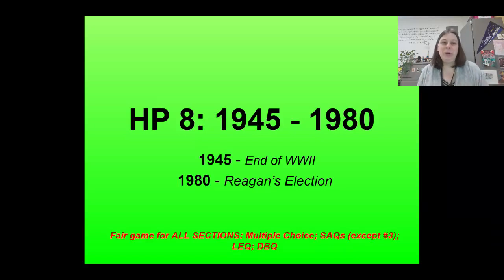All right, hello y'all. Welcome to Historical Period 8. This is the last historical period of the class that can be tested on all of the parts of the exam, including featuring on the DBQ itself. And it covers the period from 1945, which is the end of World War II, through 1980, which is Ronald Reagan's election and represents a significant shift in American politics.